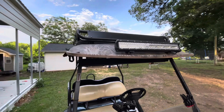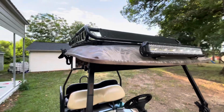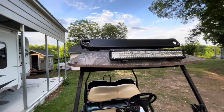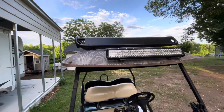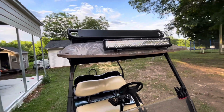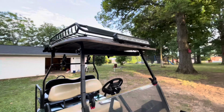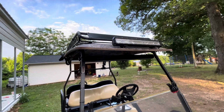And up above the light there on top, you can see the roof rack. That is a Harbor Freight brand roof rack. Pretty inexpensive, easy to install, and I usually throw my camo gear when I'm coming out. If it's warm and I'm shedding my camo gear, I'll just throw it there on top, and it stays right there as I ride out to the truck.